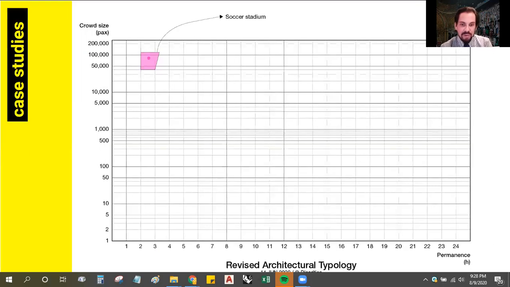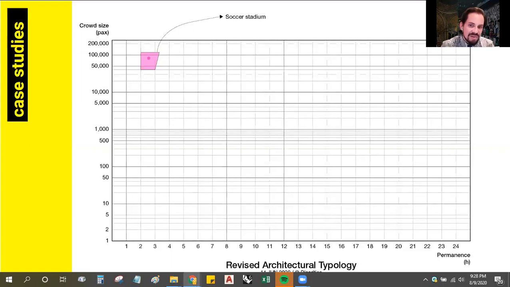On the y-axis, we still have the crowd size. Because we need to show crowds at completely different scales, from, say, the retail changing room that fits one, all the way to the 100,000 people at Camp Nou, we applied a logarithmic scale to fit it all in.